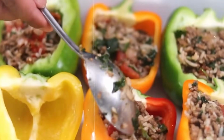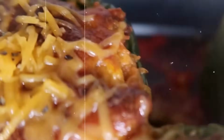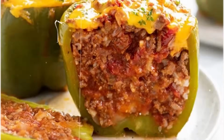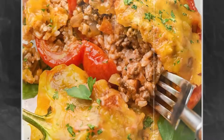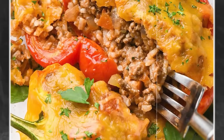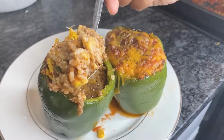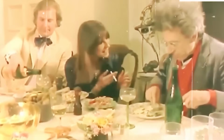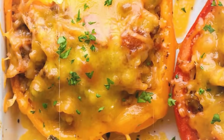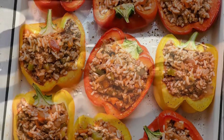A baking dish, a little sauce thrown together from pantry scraps, tomato if you were lucky, maybe broth, or even just seasoned water. And into the oven they went, bubbling away. Every stuffed pepper gave you meat, starch, and a vegetable, all in one bite. No extra sides needed. It was the kind of meal that could stretch across a week if you had to, and nobody at the table would complain. Some folks sprinkled breadcrumbs or a little cheese on top if they could spare it. Others chopped up whatever was lying around to bulk up the filling.